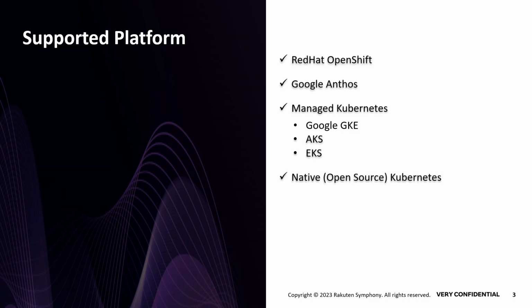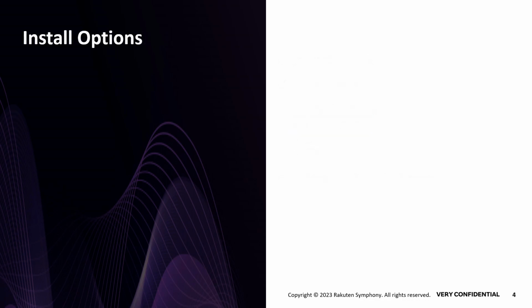In our last tutorial, we understood how to get started with Symcloud Storage software on native Kubernetes. In this part of the series, we will see how we can install and get started with Symcloud Storage software on Google's managed Kubernetes offering, which is Google Kubernetes Engine. GKE is a managed Kubernetes offering from Google that runs in the Google Cloud platform.